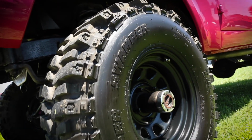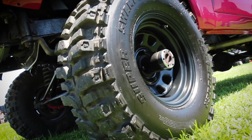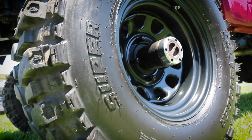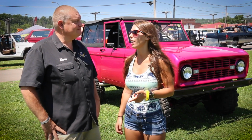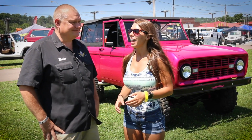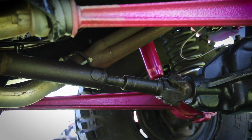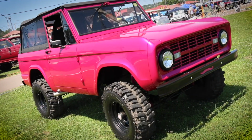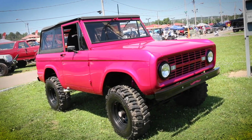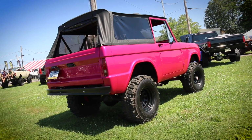So you said that this is a frame up. What did you start with, and how much work did you have to do to this thing? So I started with, it was a plow truck. It sat in a field for 10 years after that, so it was a complete rust bucket. When I pulled it in the garage, pulled it apart, took it down to the frame, the body just kind of fell apart. So I actually only used the grill off the original body. I bought a second body from the windshield back. It's actually an older style, because this is 73, but that's a half cab, so it's between 66 and 69.